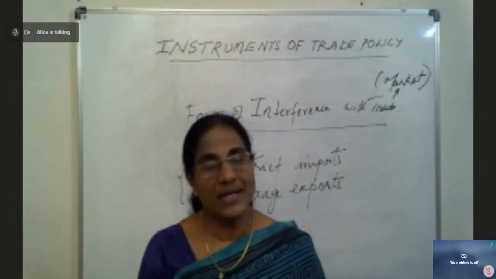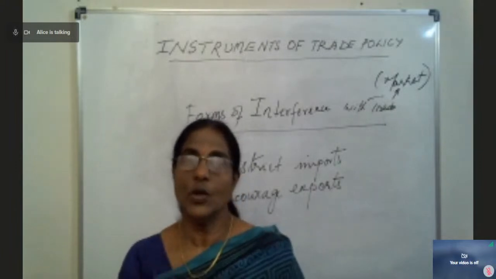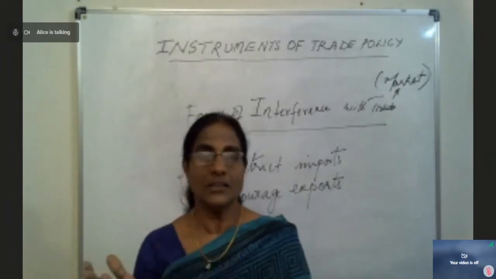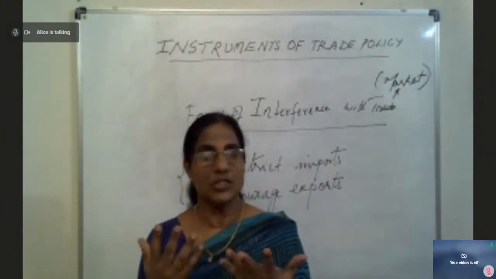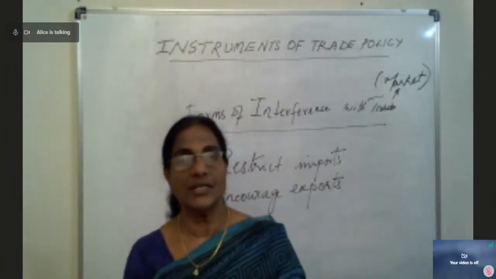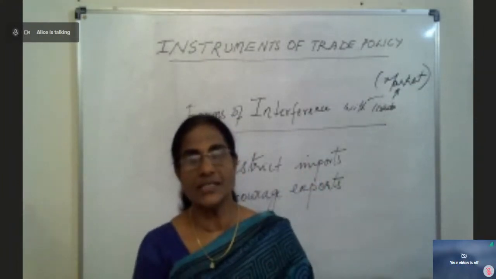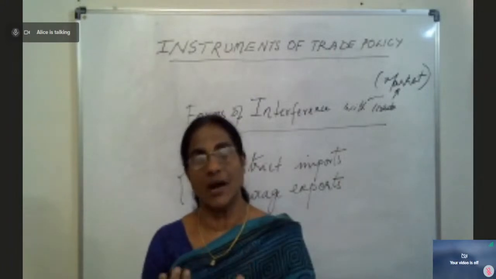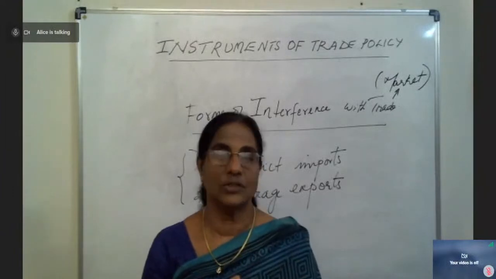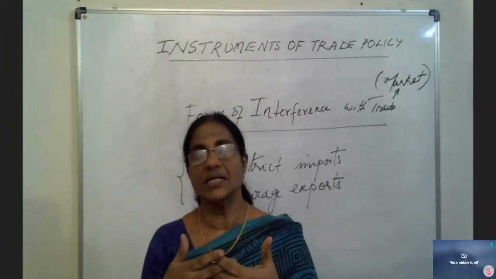Let me repeat what free trade is. Yesterday we have done free trade. We know when there is free trade, actually the country or the government does not restrict what its citizens buy from other countries or what they sell to other countries. Whatever the citizens want to buy from other countries, they can buy, and whatever they want to sell to other countries, they can sell. It is just like domestic trade. Or there is free interaction.